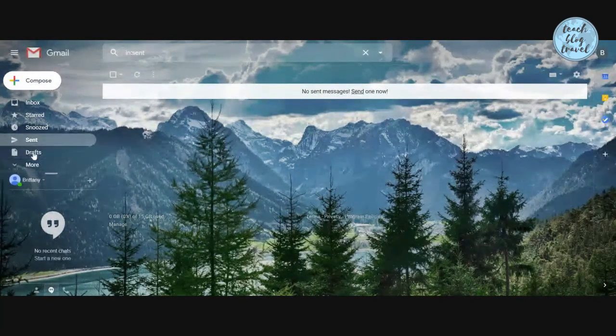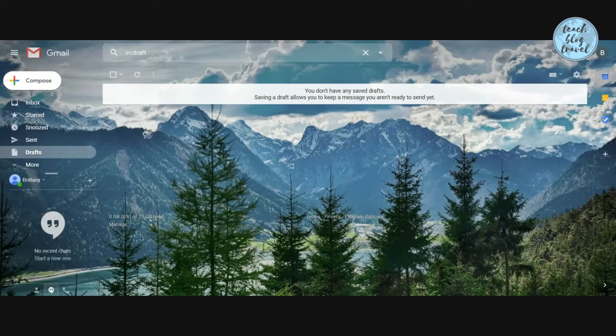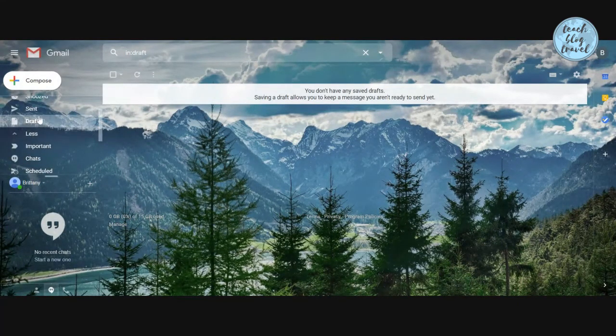Drafts. One thing I really like about Google, because it is online and syncing constantly, if you create a draft and you don't send it, it doesn't get lost. It gets minimized and saved as a draft, and then you can go back to it when you need to. Okay, for the more and less tab right here, which again, there's nothing there yet, but when you have emails sorted by category, you can do that. You have different ways that you can bookmark them.